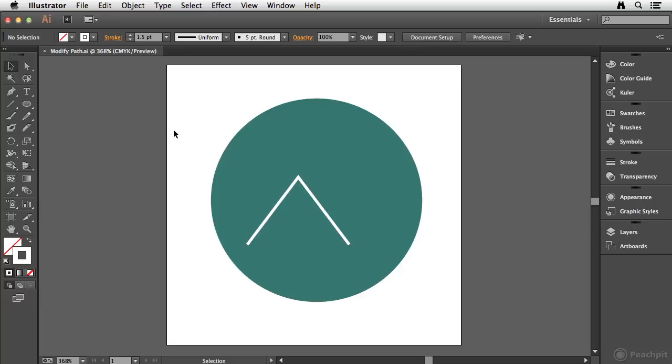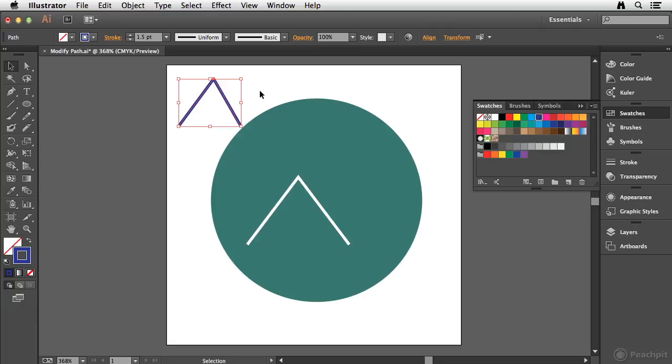And what I want to show you is how easy it is to join various paths together or multiple points of a path together as well. So I'm going to show you what if we grabbed the line segment tool and we drew a line such as this, and then we drew another line as well, such as this. Now, you can't really see this, so I'm going to marquee both of them, and I'm just going to apply a colored stroke to these paths.